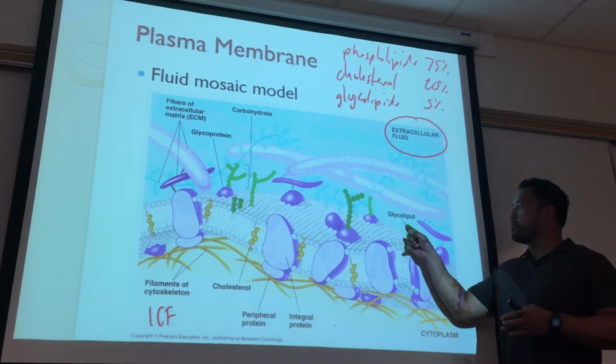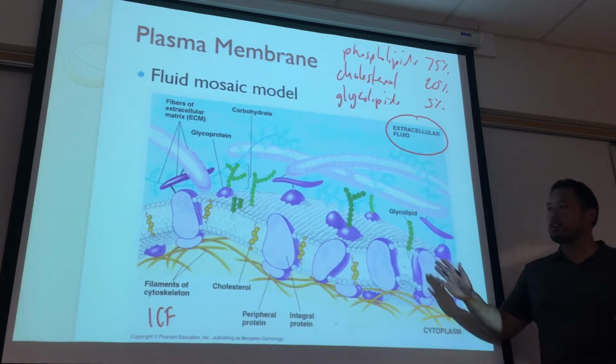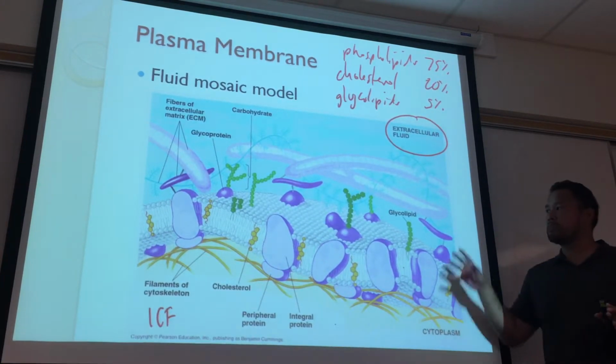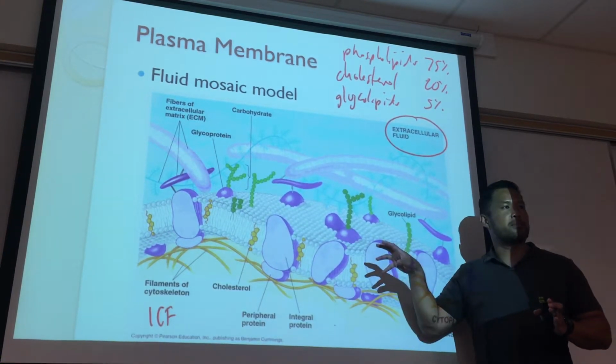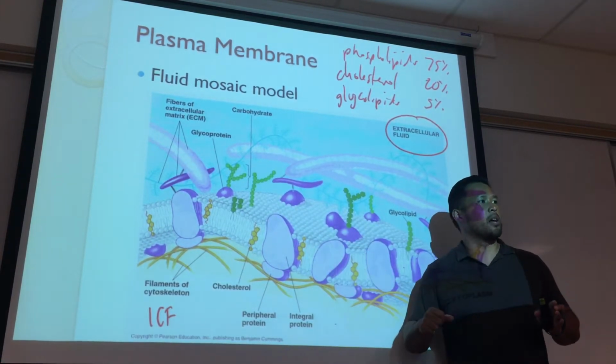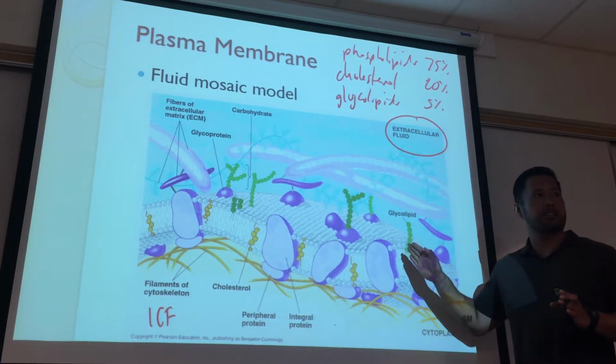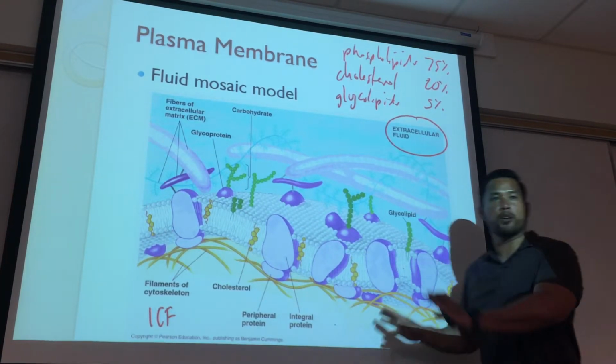And these glycolipids serve as signaling just to say, don't attack me, so that the immune system doesn't come in and say, I don't recognize you. If the immune system doesn't recognize it, it'll come up and literally will chew it all up. But if you have those markers on your cell, then it would preserve those cells.